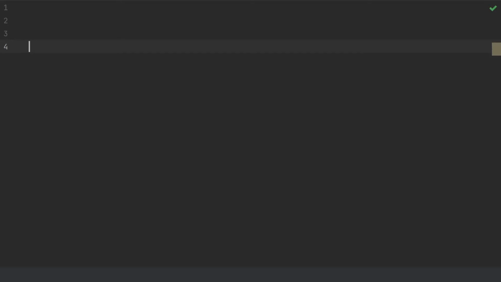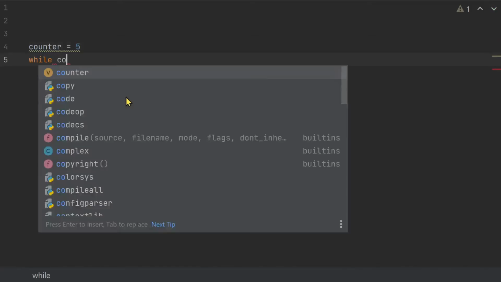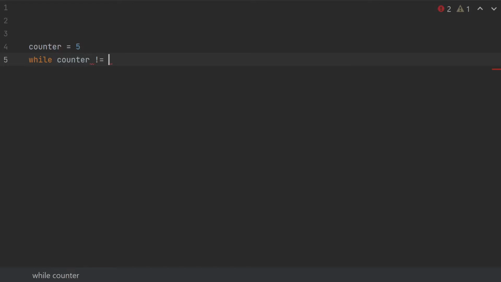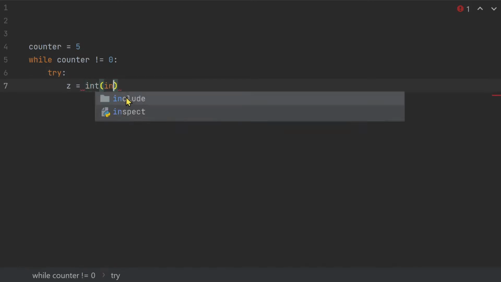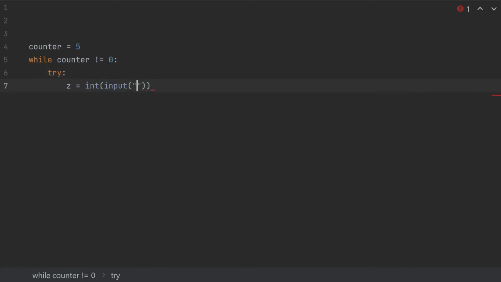So we will use a while loop, and definitely we need a counter. So I'll say counter equal to 5, and then I'll say while counter is different than 0. So if counter became 0, I'll stop the program. I'll use the try and except block. And maybe the user, instead of giving us a number, gives us a string. So I'll say guess, and then I'll use an if statement.